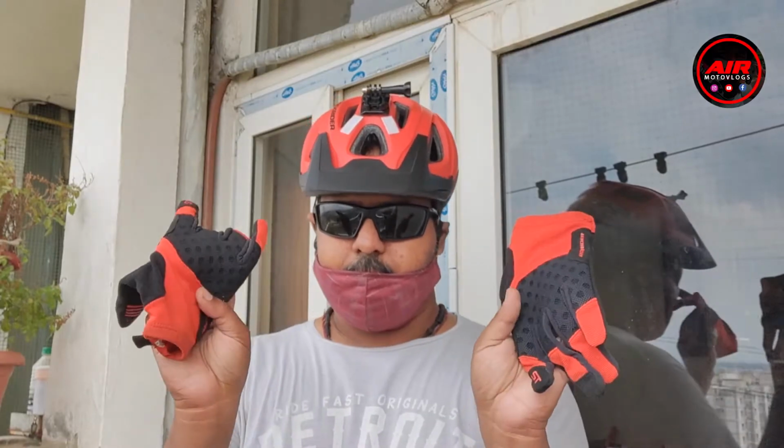So these are the pair of gloves that I am using. These are, again, as you can see with the camera pickup, Rock Rider. So it's bought from Decathlon. It cost me around $7.99 or $8.99. You will get a lot of color options depending upon the stock availability. Good comfortable gloves, provides a good amount of grip, and ventilated as well. Recommended.